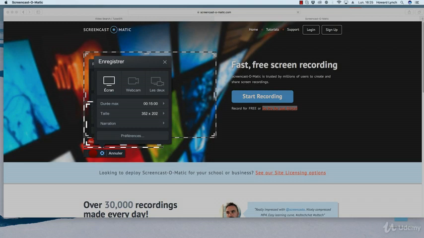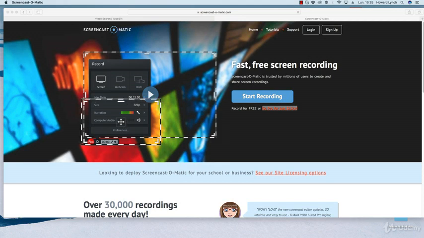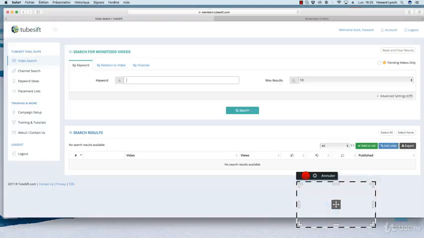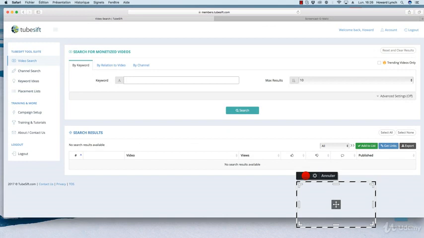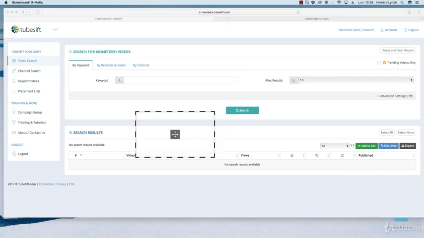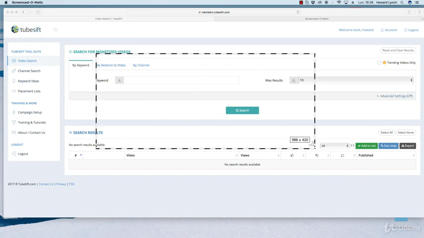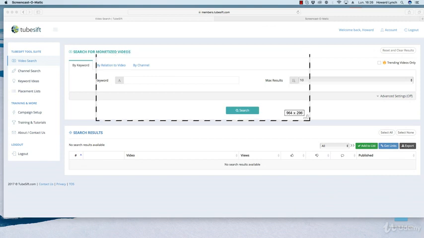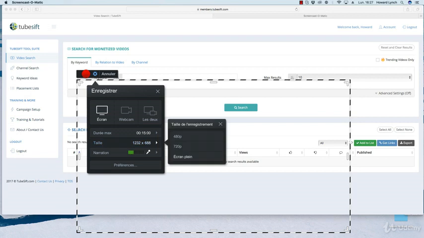So I am going to pretend as if I were recording an ad here. Just give me a sec, because this is a bit annoying. I'm going to be recording here TubeSift. So whenever you have an ad you want to create, and a software, for example, you want to demonstrate, you can boot it up here from the dashboard. And what you want to do is you just want to drag this here, which, by the way, is the canvas, the size of your recording. So obviously this is very short. You can drag it to make it bigger, and on the bottom right side you'll see the dimensions. If you want to record full screen, you can click here on size and select full screen.